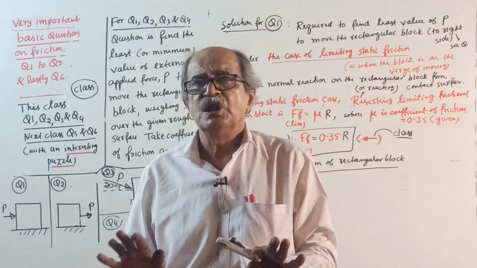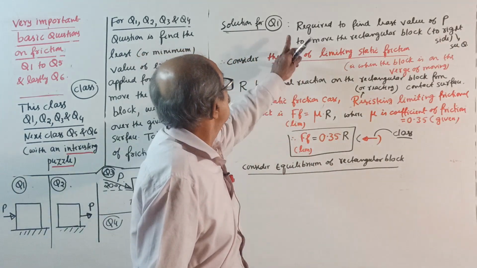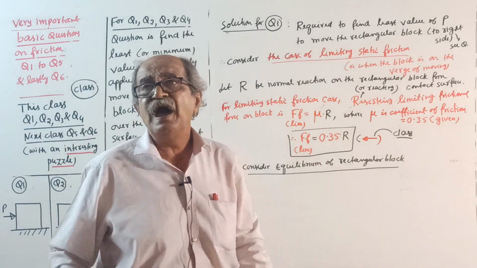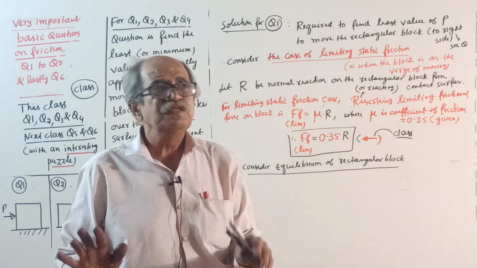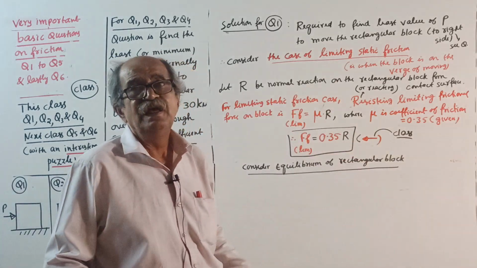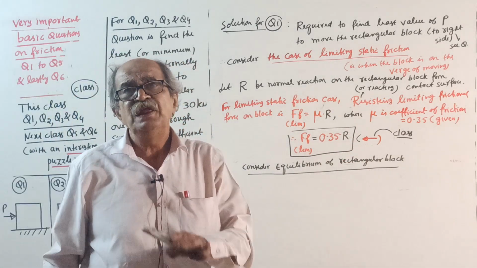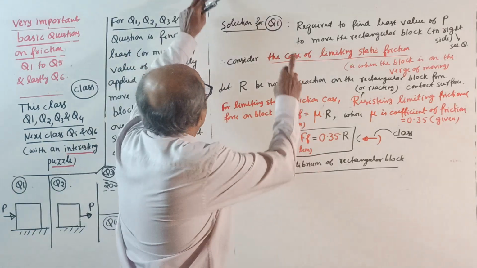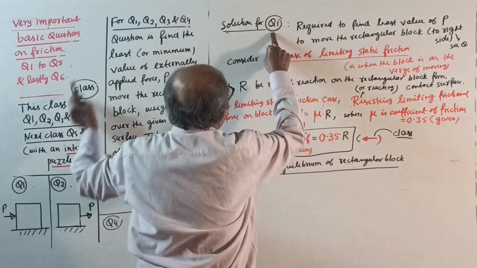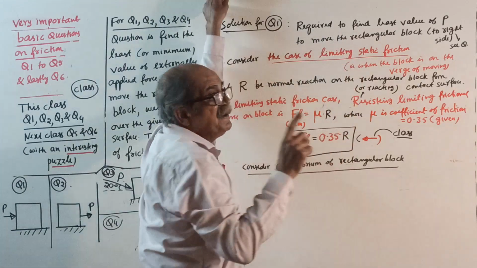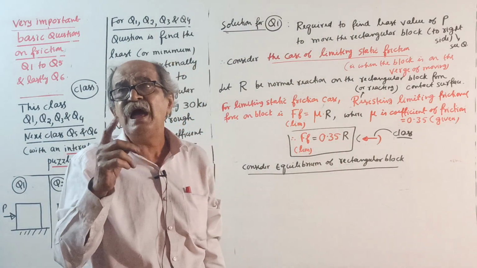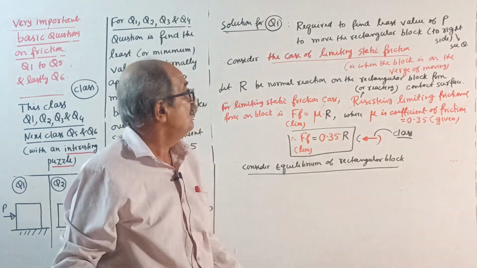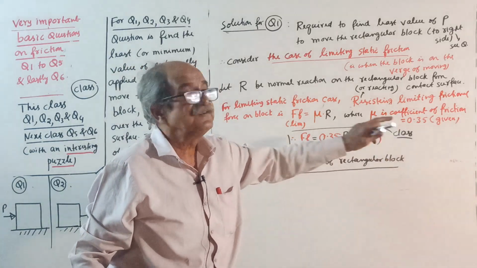Now, solution for question 1. Question 1 to question 6 I am solving with all the statement, everything I am writing. Then onwards, I will tell you what you should write. See, question 1. Required something will be dictated. Some of the statements I am going to dictate. You have to write. When I dictate, I will tell the class.